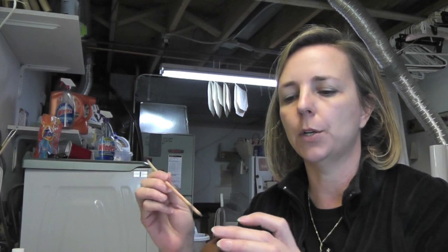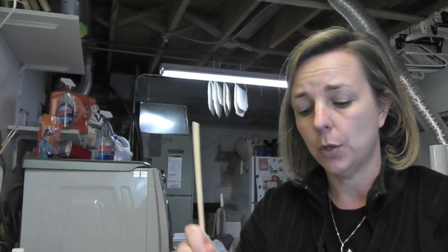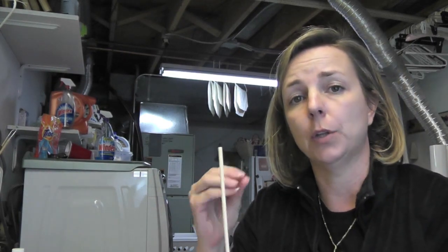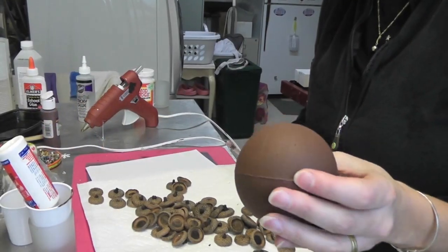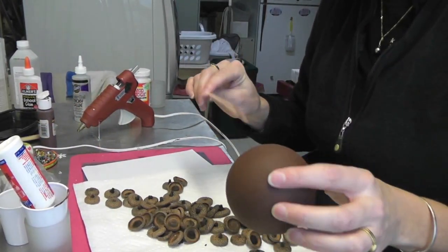That's all I did. And what we are going to want to do is poke the hole through to the other side. There is a partial hole here, and we just need to get it through the other side. You can use a skewer stick, you can use a screw and screw it in there, you can use a drill if you wanted to do it. Whatever you want to do, all you need to do is make sure you get the hole all the way through. So here it is painted and it's got the hole all the way through, and that's for us to do a ribbon later.